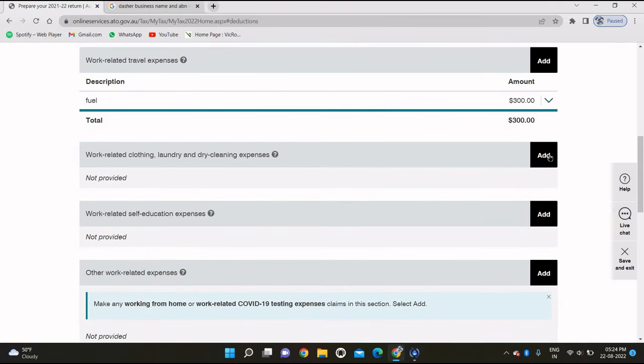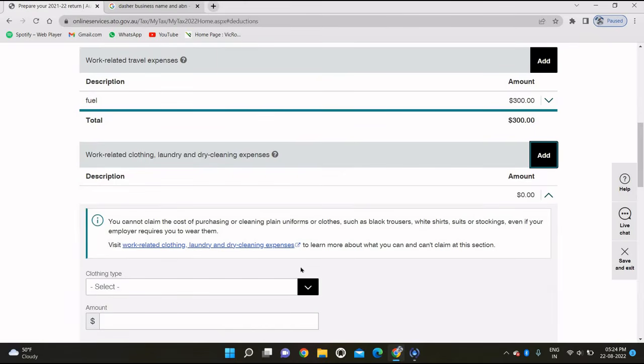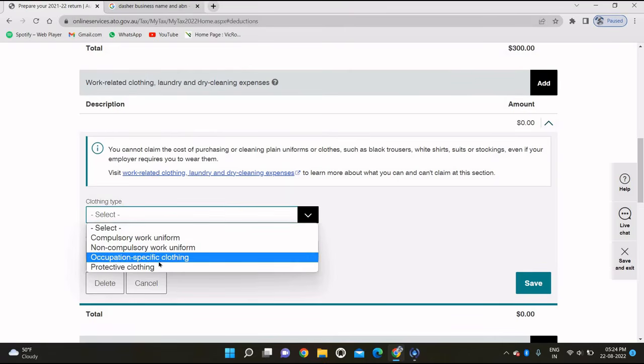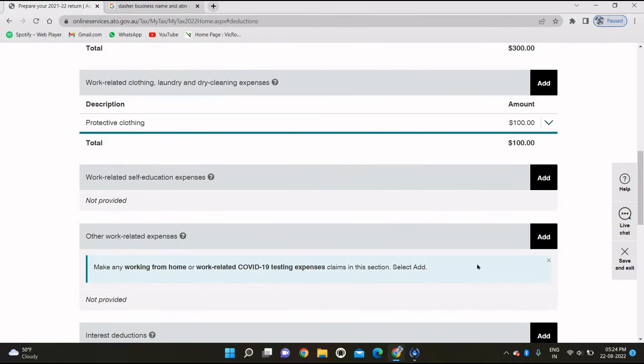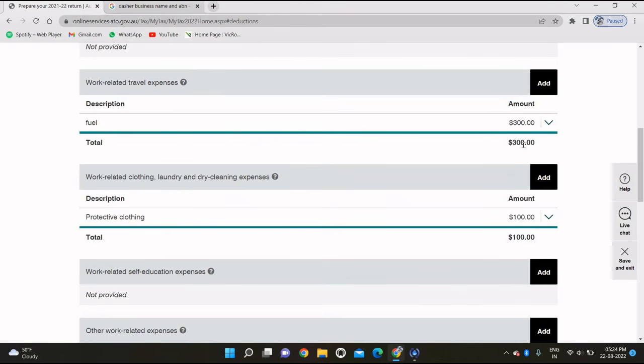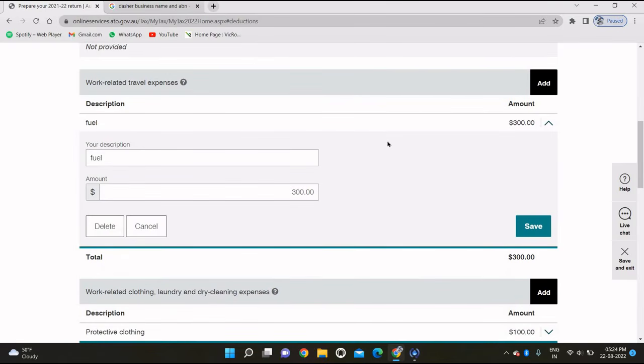Even if you have spent something on clothing, laundry, and dry cleaning expenses, you can put that too. For protective clothing, for example, I have bought some, so I'm going to put $100 for that. Whatever you have spent in this section, you can put as your deduction.